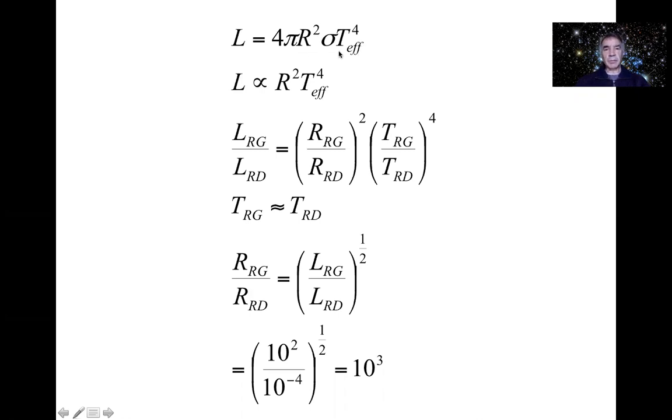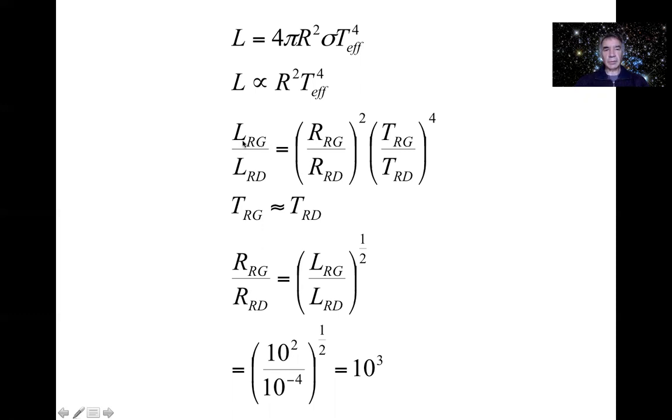So as I mentioned, we don't need to worry about the absolute values here. We're just interested in scaling these two stars together. So that means we only really need to look at the proportionality, so that L is proportional to r squared T to the fourth. So then if we've got two stars, we can just divide this equation for each one, if you like. And this is quite a common trick that you can do throughout this module. Often we're just comparing one star to another star, and so you can just scale the two and all the constants drop out rather than having to go and calculate the actual values and then compare them.